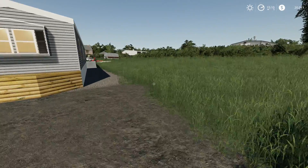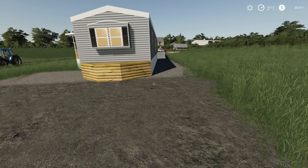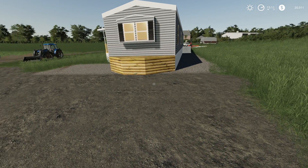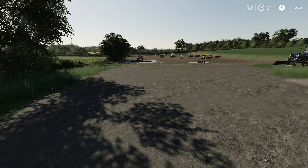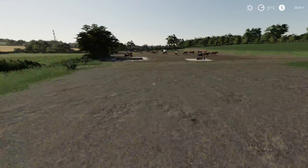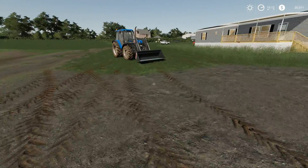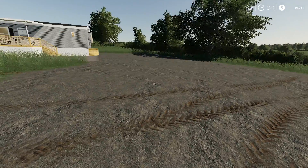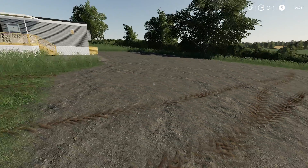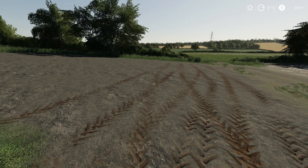We've got all this grass back here, it's just not doing any good - it's a tight little spot to get the mower in. I'm going to rip up to the store and wait on that shed package. The guys are going to come down and help me out and we're going to get things set up here with the sheds. We'll show you the finished product - hopefully we'll get them set up before the day is over.